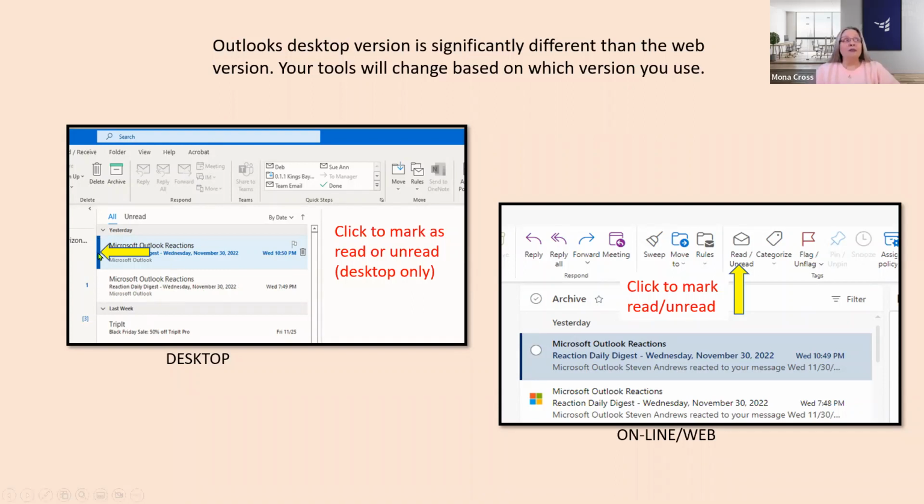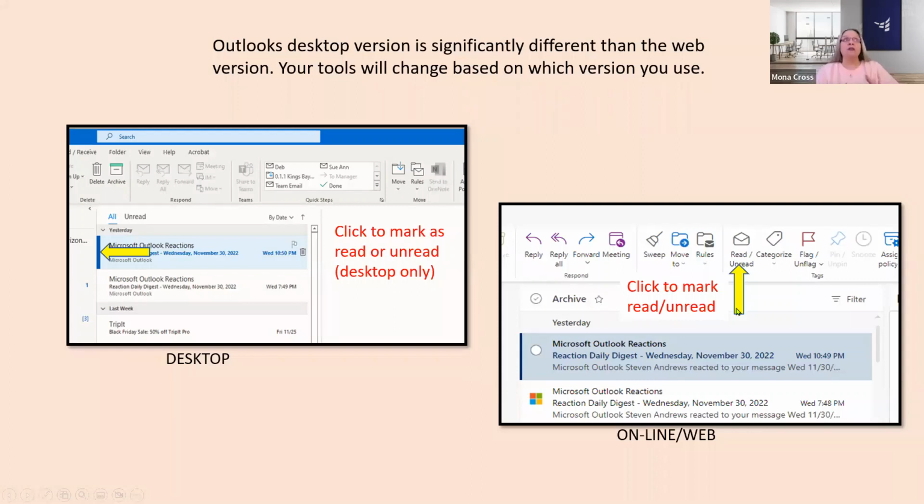When you see the blue bar on the left side, you click on it and that will mark it as a read message or an unread message. You still can go into the messages, whether you're on the desktop view or the web view, by right clicking, or in the web view at the top, you have read or unread.